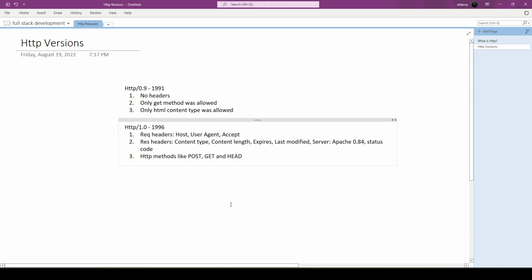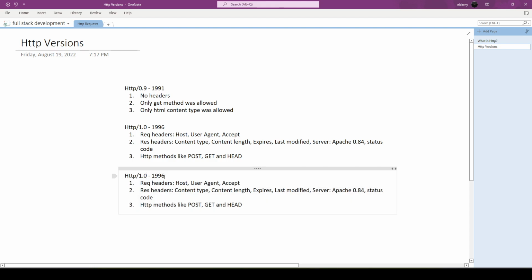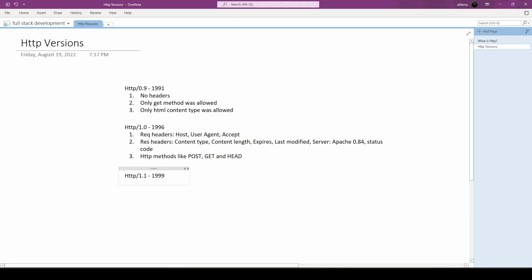And then came HTTP version 1.1, which we are currently using. I know there are a few more versions of HTTP, but mainly everyone is using HTTP version 1.1, which was built probably 3 years after HTTP version 1.0. It was made in 1999, and basically HTTP version 1.1 is whatever we learned back in what is HTTP. It's just our current thing. It has a lot more options.